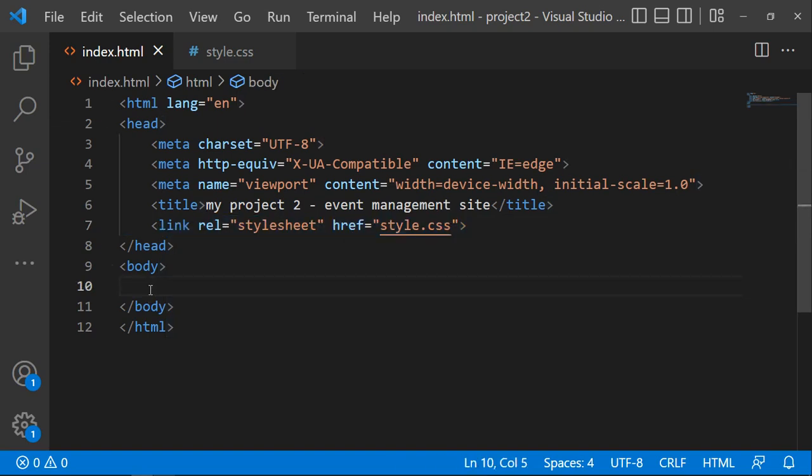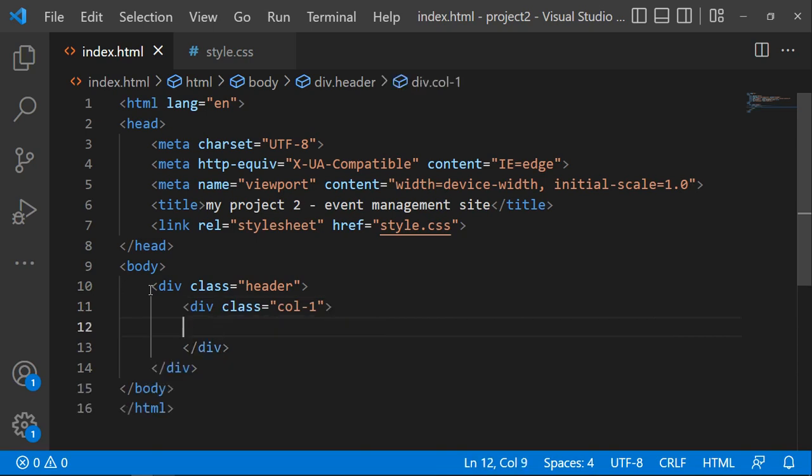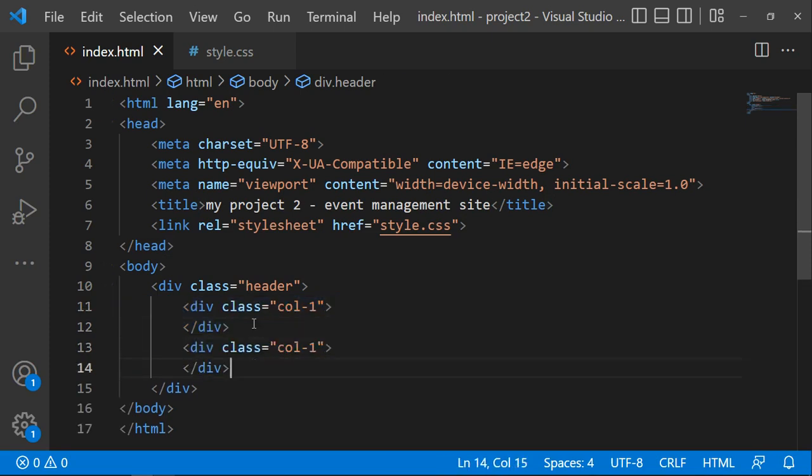Now you can start working on our project, whereby we'll create our first div class, which is center, and then in between here you create a div class which is call1. Then I can just copy this here, and you call this one call2.